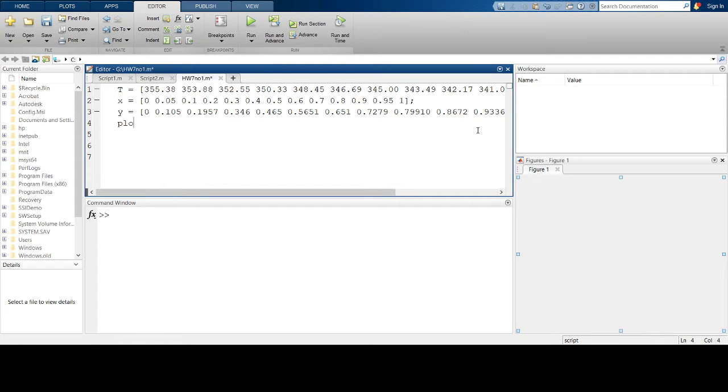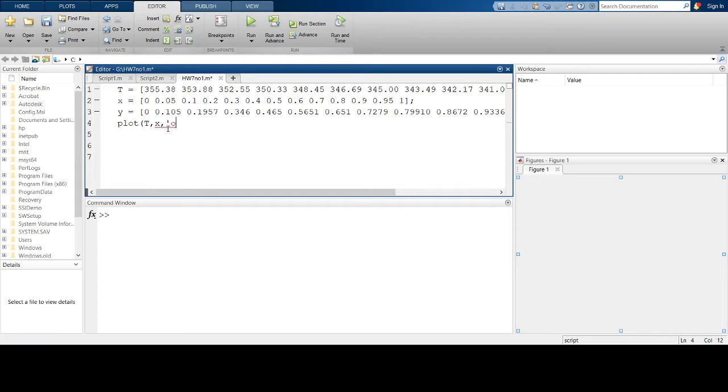So first thing is I need to plot T versus X. And always when plotting, your independent variable goes first because it will be shown on the x-axis. In this case, the independent variable is the temperature. By independent variable, I mean the variable which you are changing. If you're running an experiment, you'll have control over the temperature, so you're changing the temperature and you're measuring the 2 other variables, right? So your independent variable in this case is the temperature. You have to see it on the x-axis, and then your measured variables will go on the y-axis. So for the first one, T goes first, and then X, so the X, which is the mole fraction, will be shown on the y-axis.